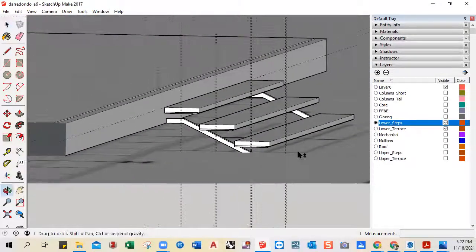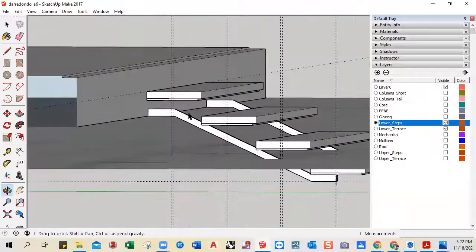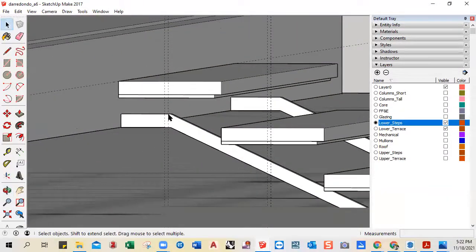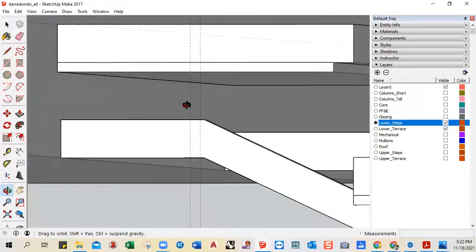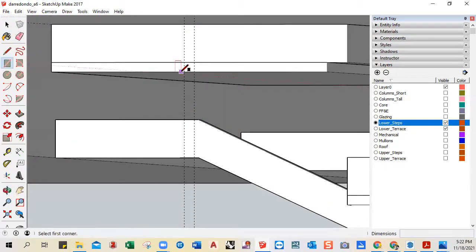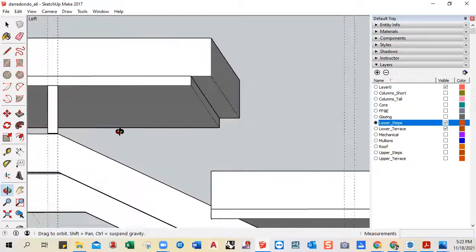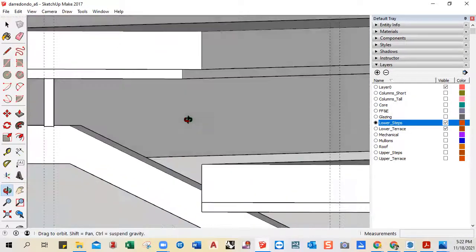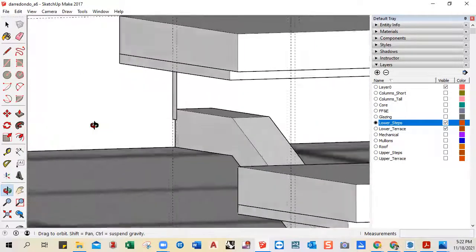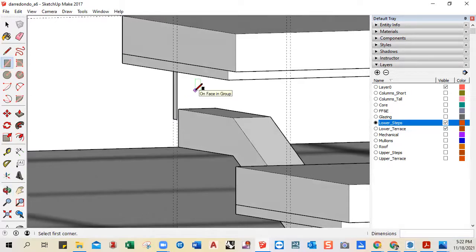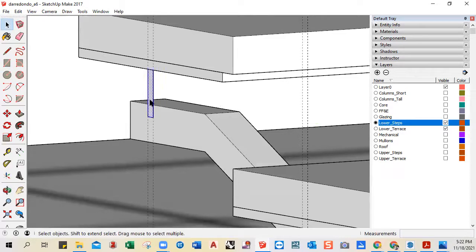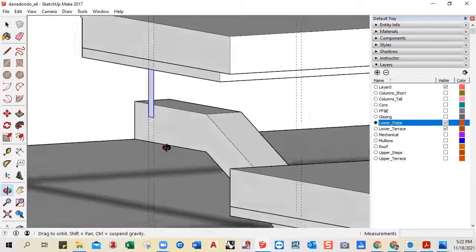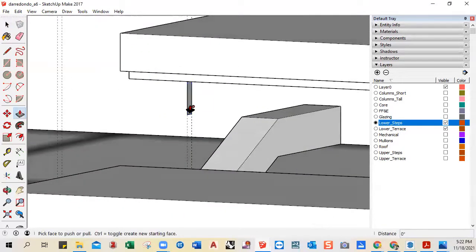Okay. Now we just need the vertical supports that are connecting the stringers with the steps themselves. And in order to do that, we're just going to fill this in. So you can use the rectangle tool if you'd like. And like in this case, we can double click it. Oh, see how, since it's moved, we'll just have to move it again. So no big deal. Double click, right click, make group, P to push pull.